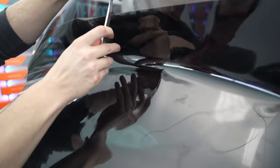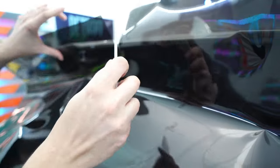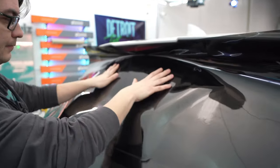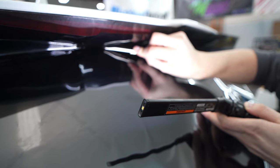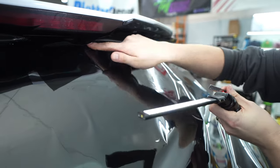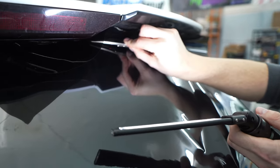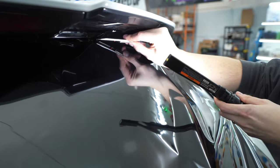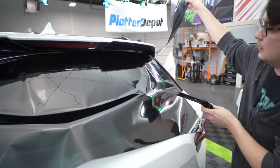Now I've got this nice little cut and we're going to make a relief cut — go down, connect right there, cut up. Then we roll this film right back into the spoiler and match the blade up to that initial cut, then just keep that cut going along. Always make sure you free up some film as you're making that cut because it wants to fold up into the spoiler, so you have to kind of push some film up as you go. The farther away you get from the center the easier it's going to be, and then this should all cut away nice and clean.